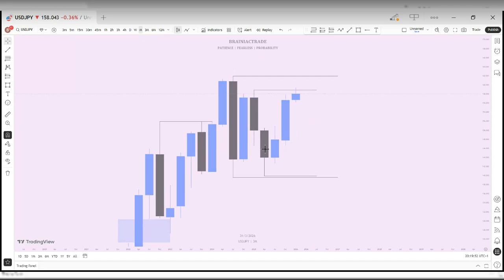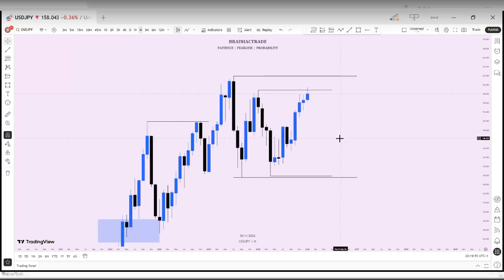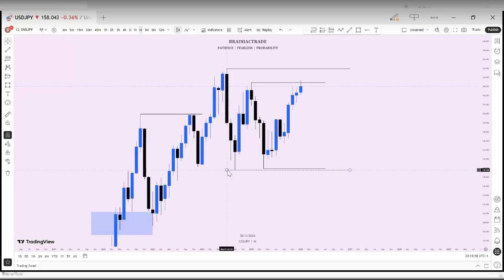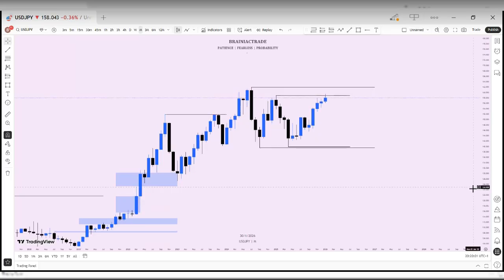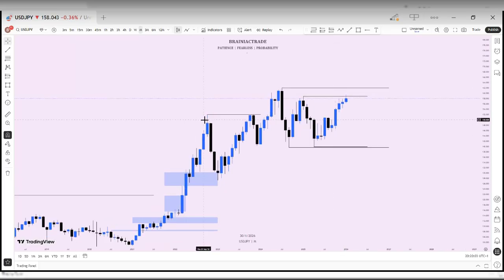Okay, now we are in the monthly time frame. And inside this monthly time frame now, what are we seeing here? We are seeing higher high, higher low, higher high, higher low. You see, this one is a lower high because this high fails to break this one. This high fails to break this high, so this one is a lower high. And the price comes down, it does not break this low.